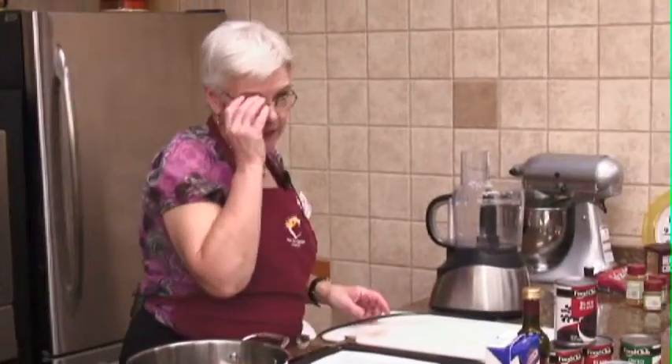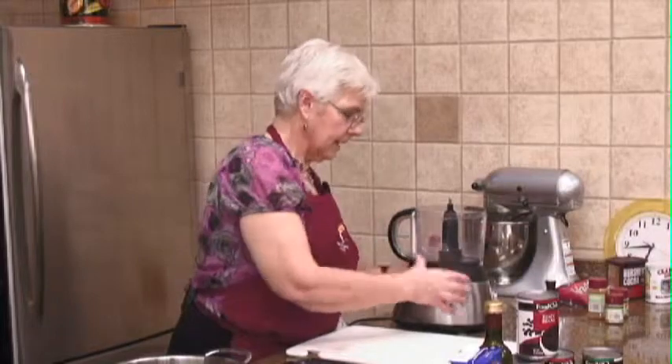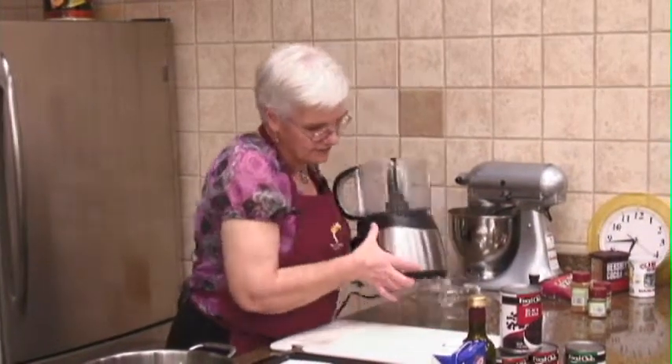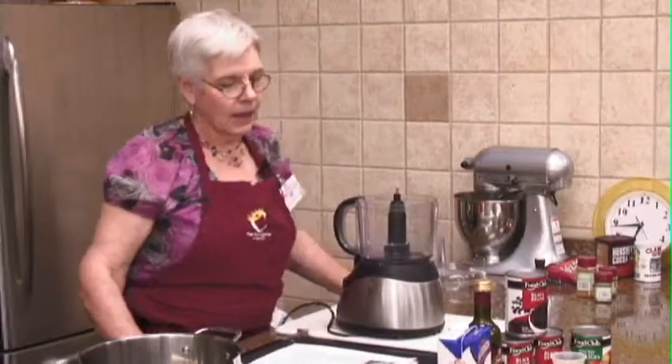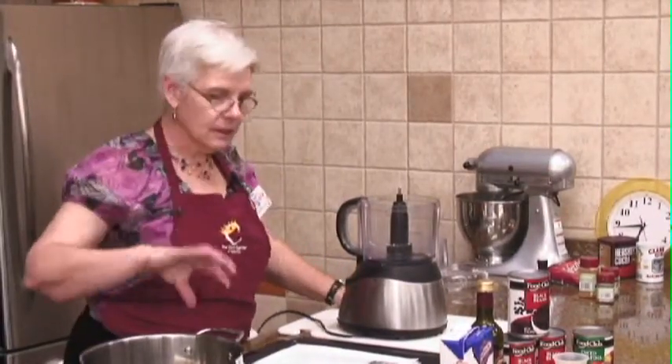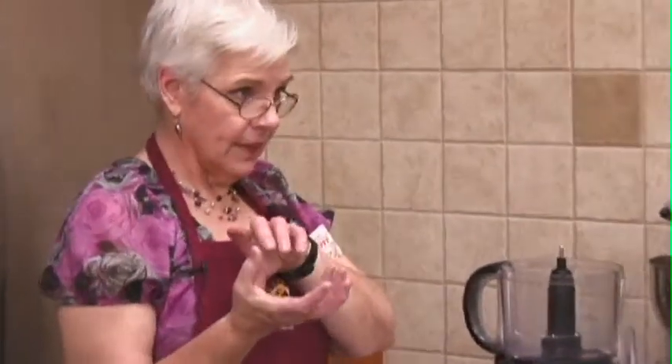When you're dealing with black beans, they have a really distinct taste, and if you don't like them, it's hard to have any recipe with them in. The combination of the pumpkins and the tomatoes takes the edge off the black beans, and you don't really know that it's pumpkin. So if you don't like pumpkin, you might say you're not going to eat that soup — but it's just a really, really good blend.